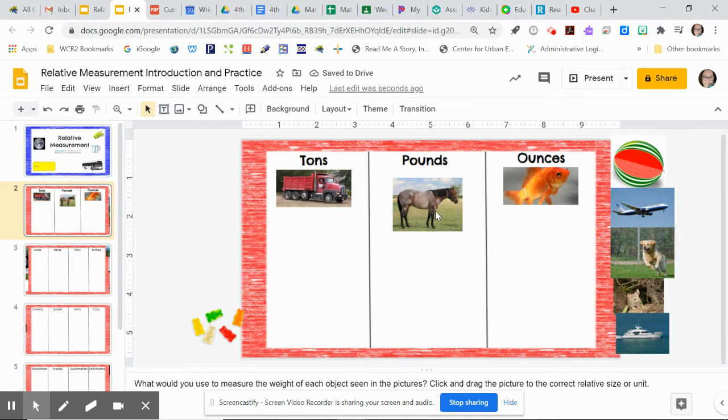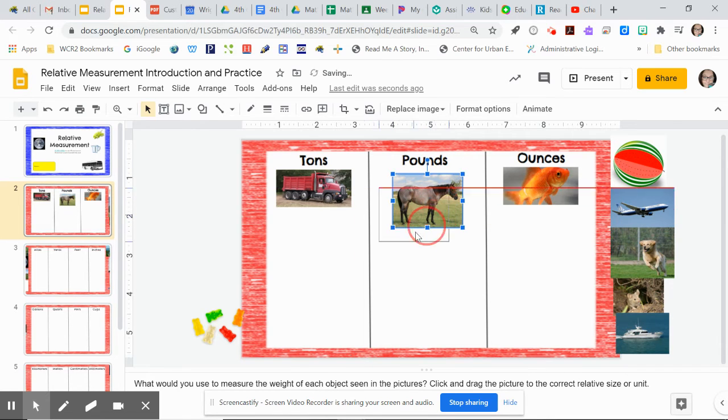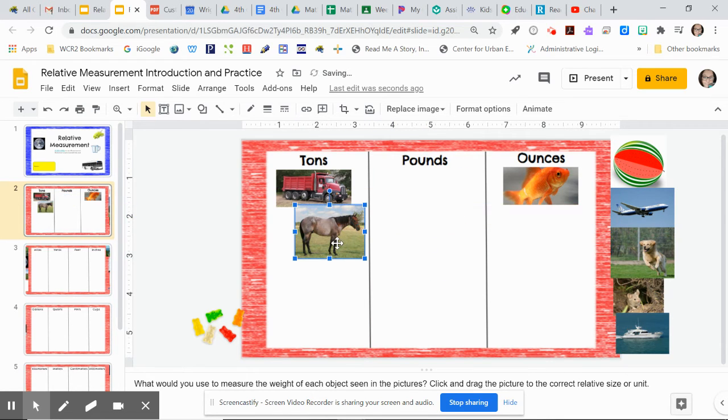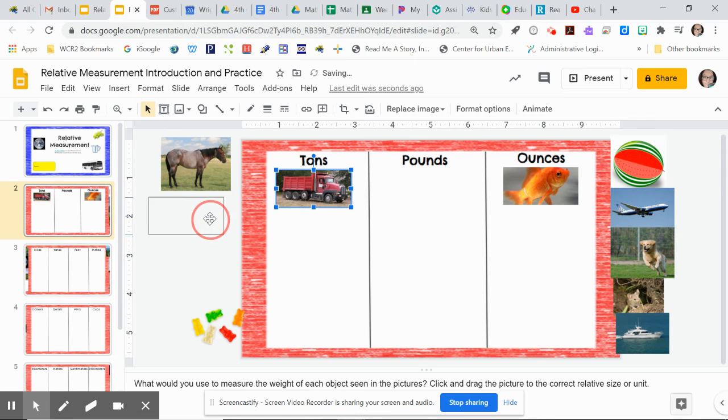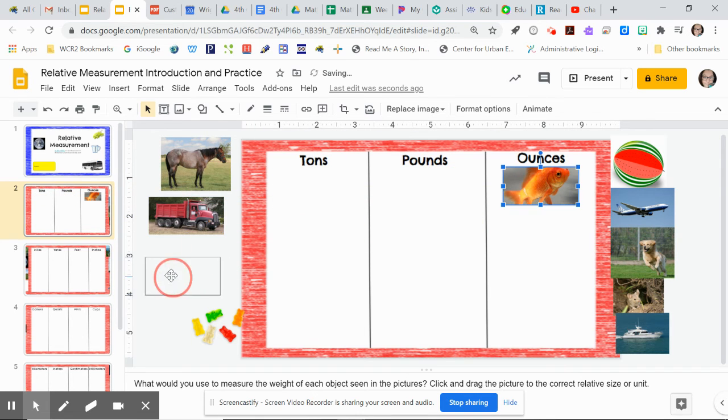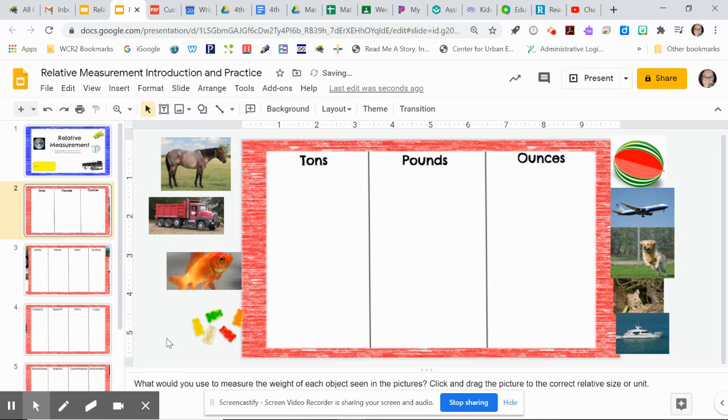One thing to remember is that there are some things, like maybe this horse, that some people might measure in pounds, and some people might think, oh, there are horses that are the size or measurement of a car. Be careful with that because a horse generally is not the same size or weight as a car. There are some very large horses, yes, but just think in general terms for those types of things.